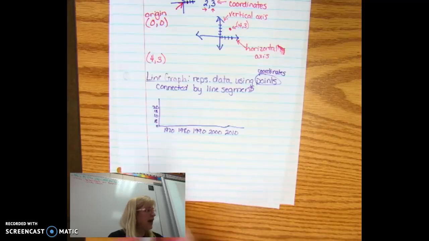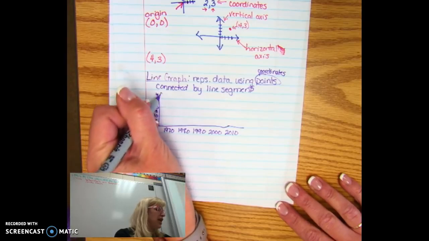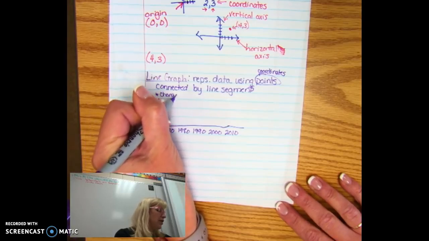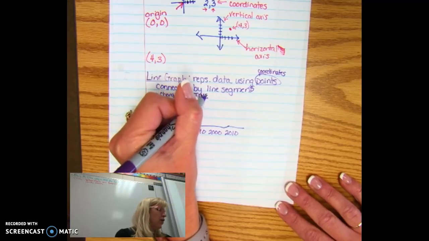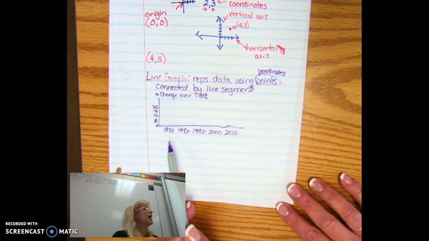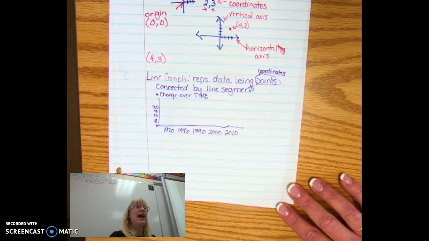Usually line graphs represent change over time. So if you are owning a business, you want to see how much you made on your invention in all these years. It could be 2001, 2, 3, 4, 5, and you have little lines. It reminds me of the stock market going up and down, sometimes on a daily basis.